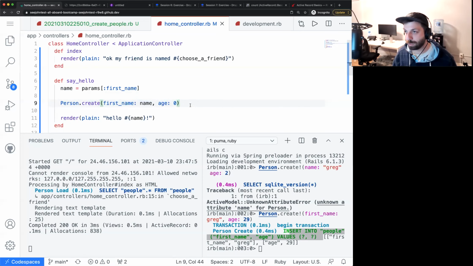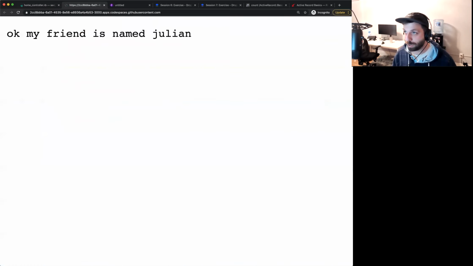Okay, so when I write this line, all of a sudden we've modified our Sayhello endpoint so that if you go to Sayhello with a certain name, that name will go into the database. And then because the index route is returning a random thing from the database, the two will connect to each other. So let's try it out.